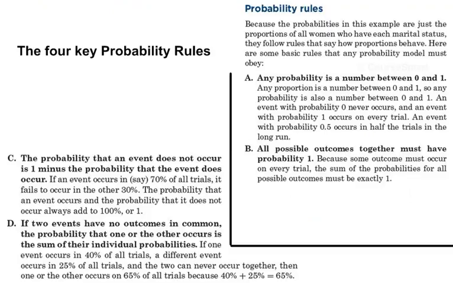And finally, we had the 4 big probability rules. Every probability for an outcome has to be between 0 and 1, 0 being there's no chance of it happening, 1 meaning it's 100% going to happen every time. All the probabilities in a probability model have to add up to 1. The probability that an event doesn't happen is just 1 minus the probability. We call this the complement. And then if we have 2 events with no outcomes in common, we can add those together to find the probability of one or the other.